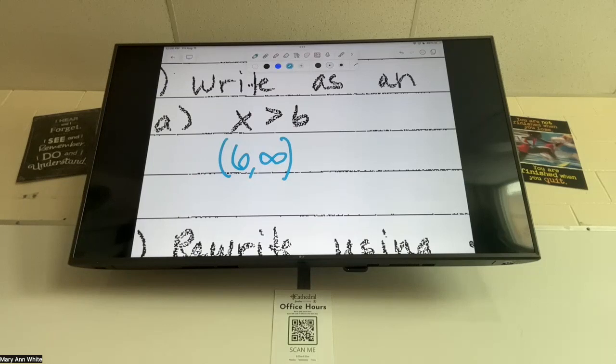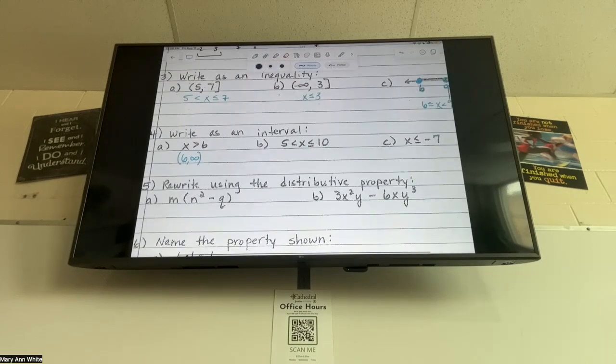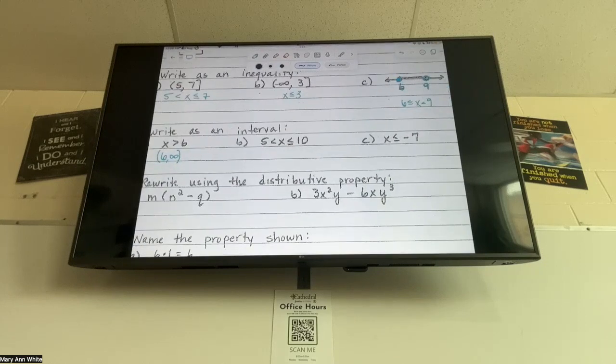Remember infinity when I told you, like, can we put it on the number line? You guys were like, no, that's silly, right? If I can't put a dot at infinity, I cannot put a bracket at infinity. So infinity again is like an idea, it's a concept. There's no one number where I can say, here I am, I'm at infinity. So we never put a bracket there. It's always a parentheses. All right, you good to do the next 2? All right, take a second, do the next 2.